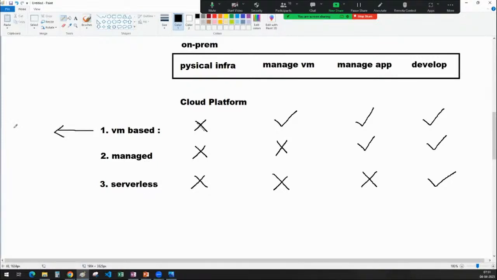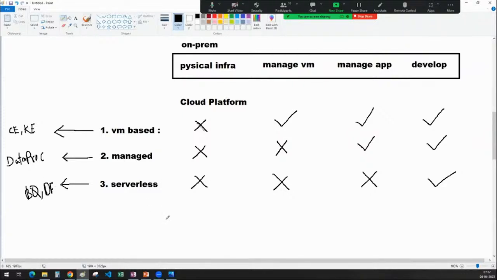So if you go to the VM managed, you can look at Compute Engine. Compute Engines are there. Kubernetes Engines are there, GCE, GKE. So these all come under VM based services, guys. If you look at the managed services, we are looking every day at managed or fully managed. Managed services are like Dataproc, you can think of. Very good example, Dataproc, managed services. And for the serverless, BigQuery is the best example. Dataflow is one more example.